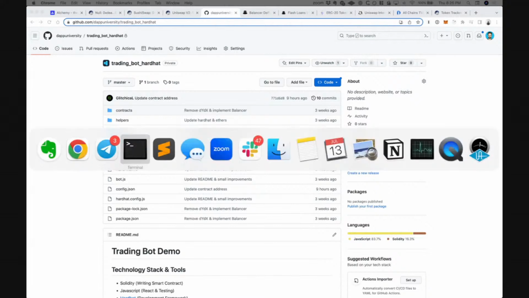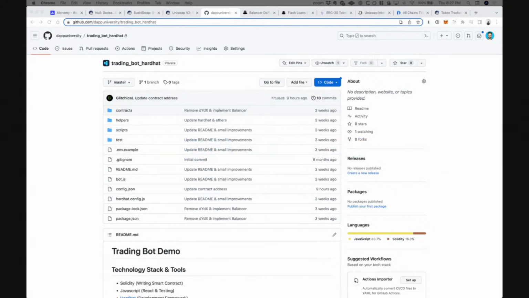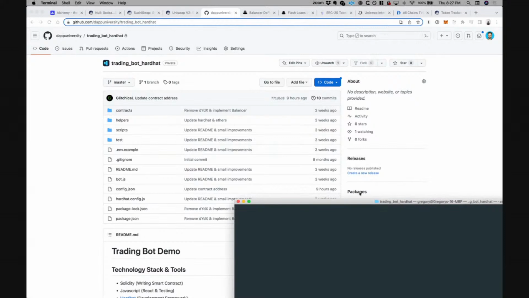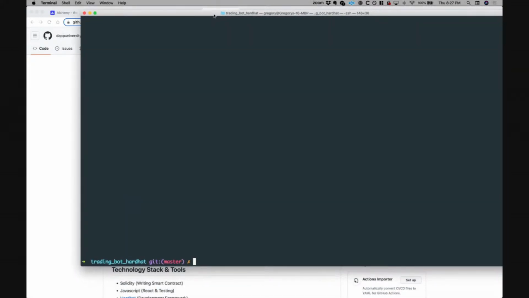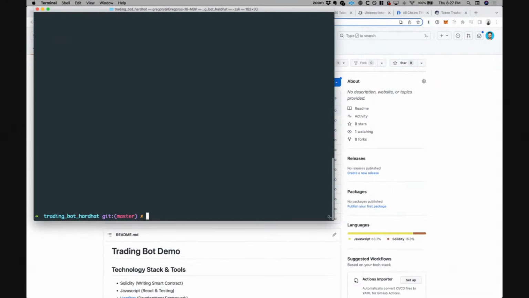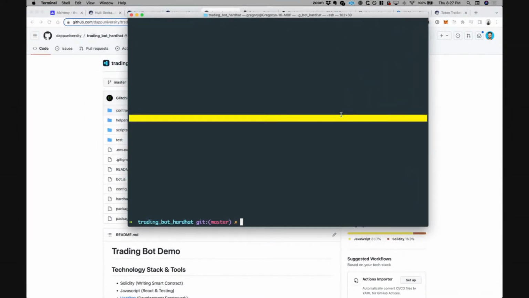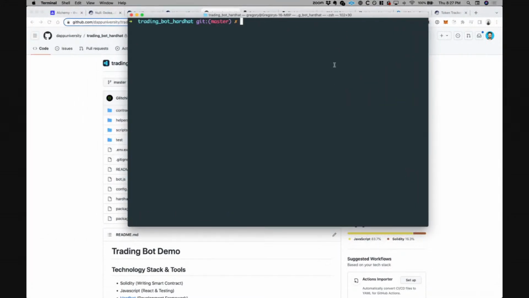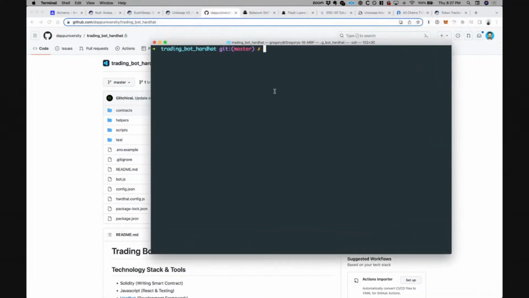And let's go ahead and open it in a terminal, okay? I got my terminal right here. And make sure you enter into this directory for the terminal.